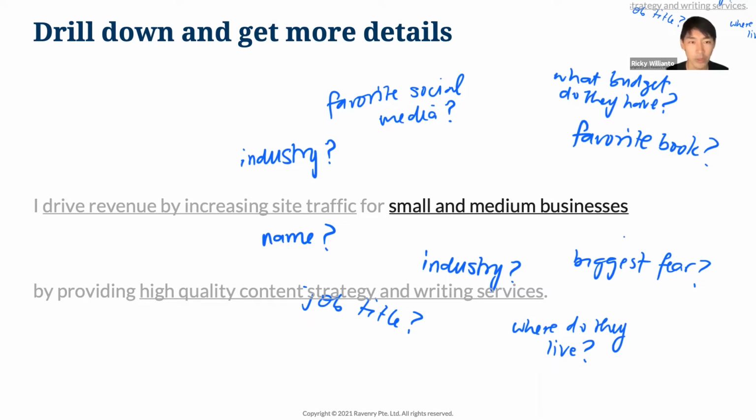And ultimately, when you think about businesses, even if your customer is a corporate client, ultimately your buyer is an individual, right? So you want to understand things like, what is their job title? What's the typical job title of your buyer, right? What's their favorite book? Where do they hang out, on social media? Do they join any Slack community? These are questions that you need to drill down into and get as much detail as possible. Hopefully today we can get into that discussion a little bit more, and hopefully it will help you define and reframe the way you think of your customer segment in a more specific way.